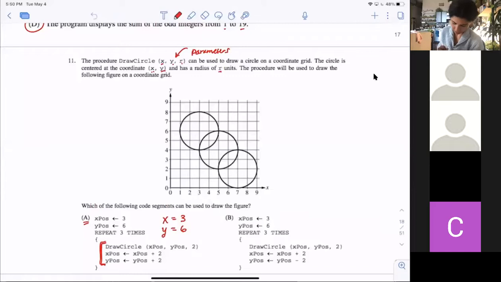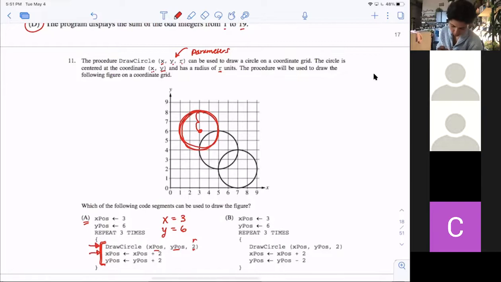First, it will draw a circle at our X and Y with, remember, this was an R, so that was our radius of 2. So it's at 3, 6, which is right here. 3 on the X-axis, 6 on the Y, and then it has a radius of 2. So yeah, we get our first circle. So far, so good. We did this line.